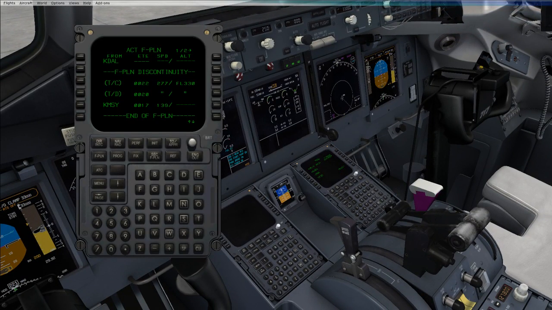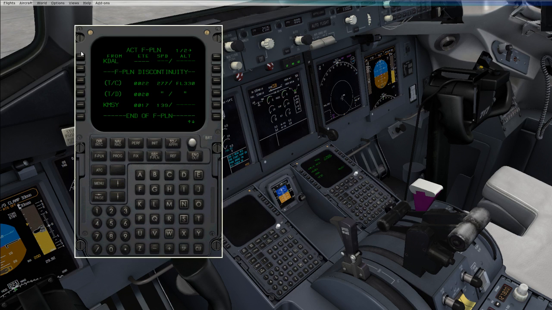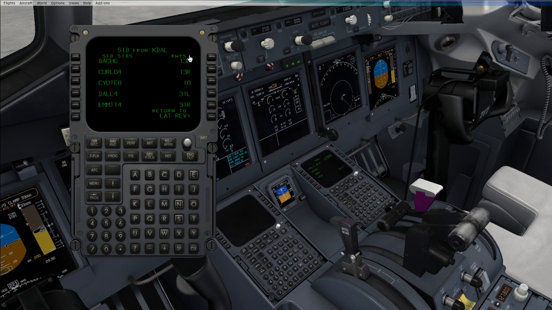Alrighty. So we're gonna be departing Love Field. And if I can, I kind of prefer building everything from the SID, en route, STAR, and then approach. Some systems, depending on how they're set up, you got to do the departure and the arrival, and then put everything in the middle, which I think is stupid. But who am I?